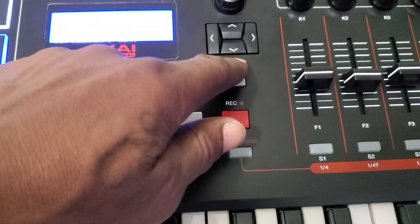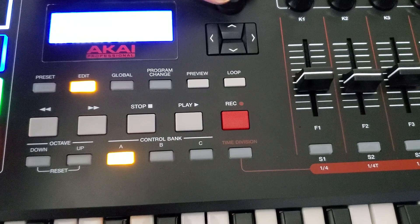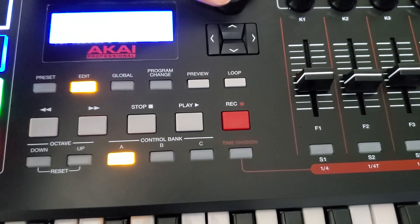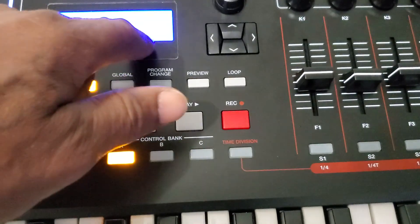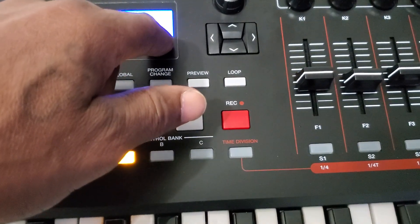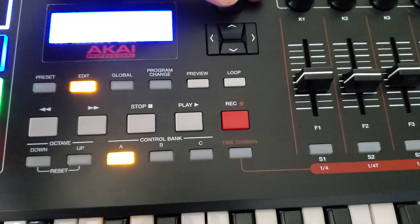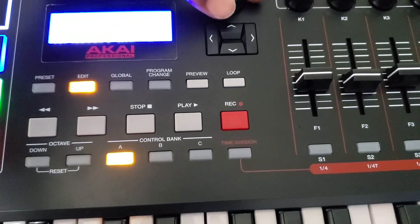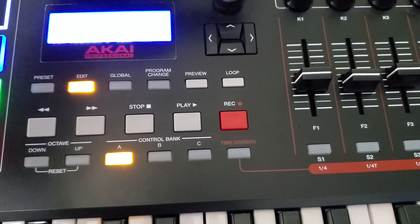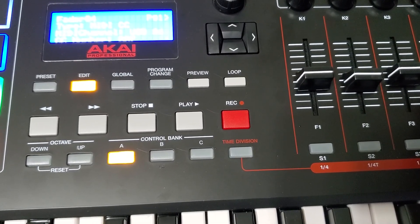So I'm coming into port one. Back on your MPK, you will need to select your MIDI channel — I'm going to go to USB A4. After you set and select your MIDI channel, you're going to select your CC number. Since it's a fader and faders usually control volume, the CC number for volume in MIDI is seven.